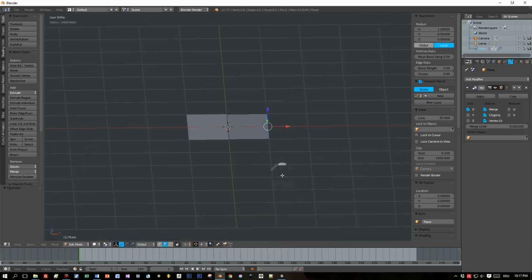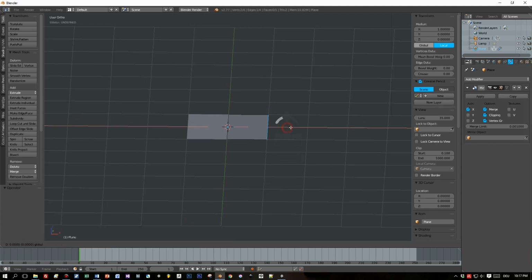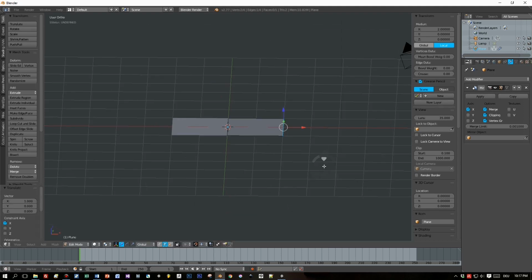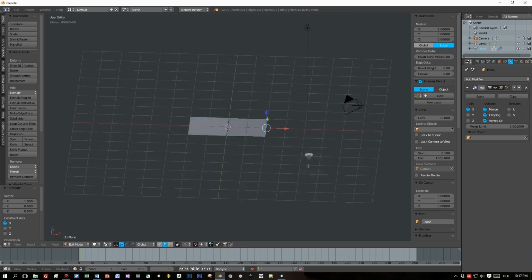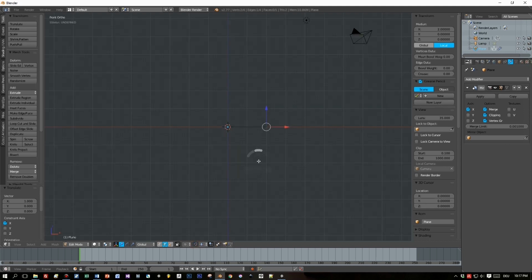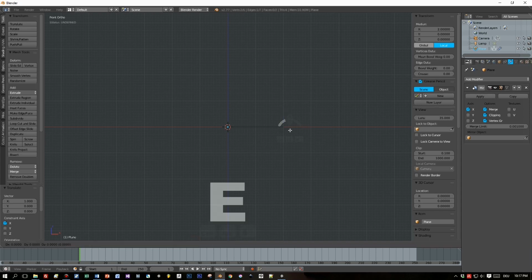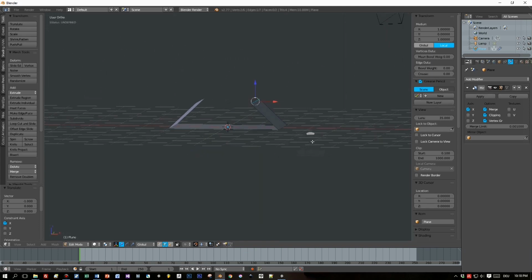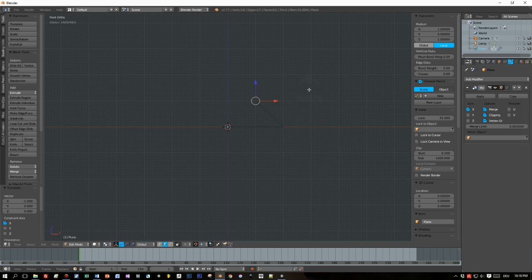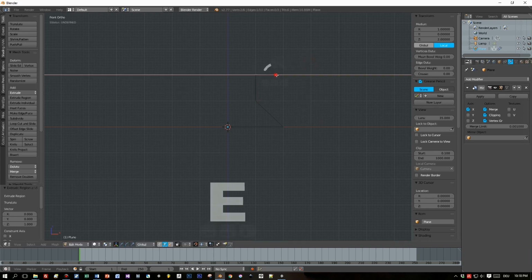I enable the snapping tool to exactly snap my edges I move here to the grid. Just like that. Now let's add a new edge. Press the E key to extrude it. I still have enabled my snapping to the grid, and with this option I'm able to create exact meshes. You can see the lower part of the model is already created.